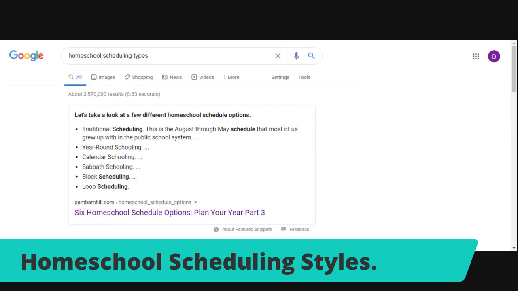And so we have time to stop. Calendar schooling was a new one to me. I had not done that before, and I actually met someone who does it. This is going from January to September. Do you see my hands? January to September. Now you don't see me. I don't see me at all. I was trying to pull those up big. So anyway, we go January to September. Then they have a big break off, and then they go from January to September.